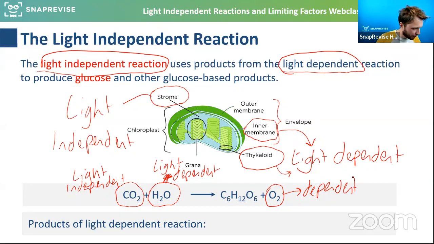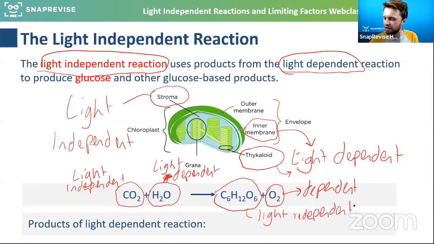Someone, I think it was Fatima, said that it is a waste gas. Yeah, lovely. Oxygen serves no purpose really to the plants in photosynthesis. Some of it can be used for respiration in the same way it can for us, for aerobic respiration, but it doesn't really serve much purpose. Most of it just diffuses out of the stomata. So carbon dioxide diffuses in to the stroma, and oxygen will diffuse out. Okay, glucose, the final bit, the most important bit in terms of us. This is made in the light independent stage.